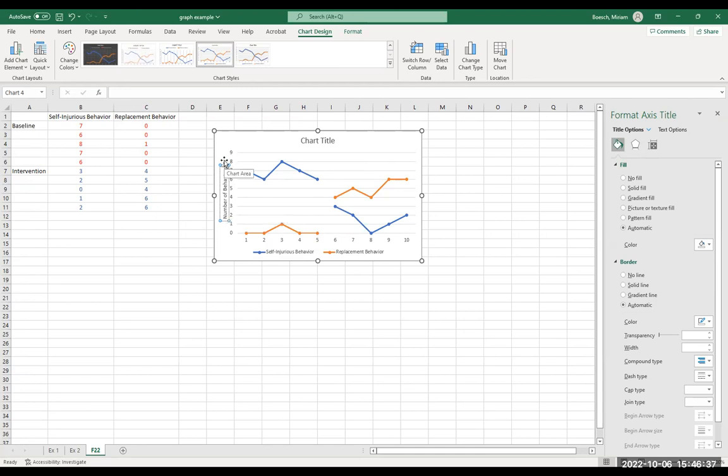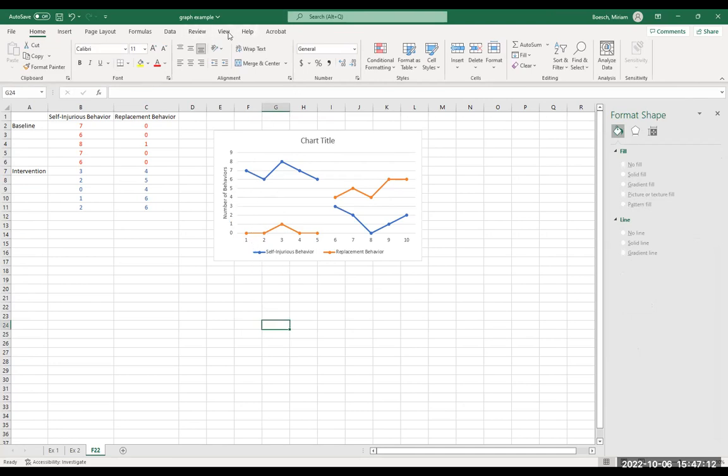If you were collecting data like duration recording for, let's say, some sort of crying behavior or a tantrum or something along those lines where you do duration recording, then you would say number of minutes, number of seconds, whatever the increment is. That way these numbers represent minutes or seconds versus actual number of behaviors. Okay.